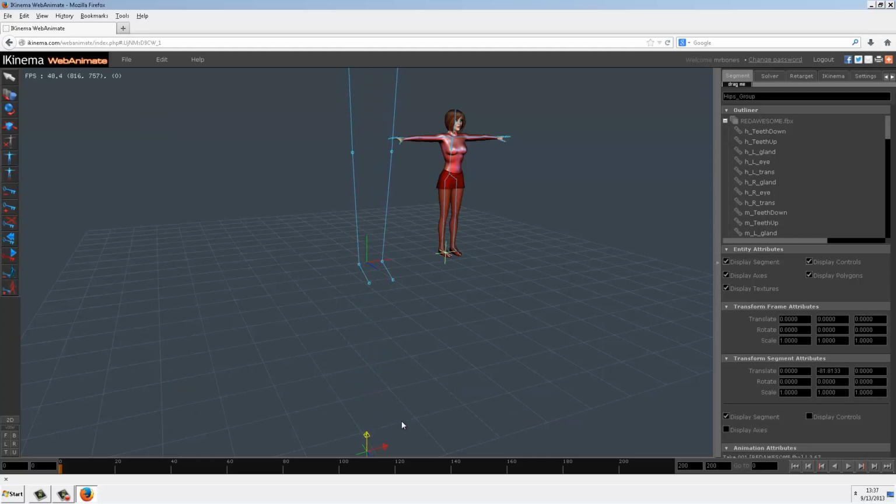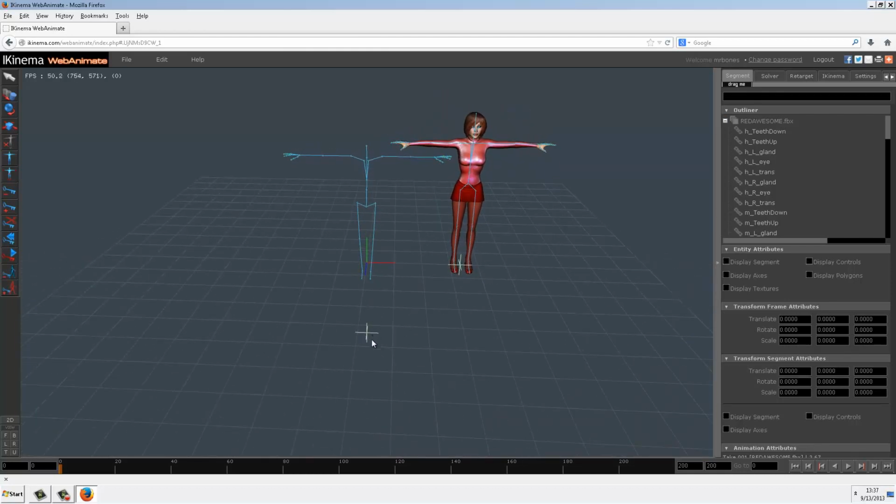I'm going to bring it down, hit S. I'm going to scale it with the R key. Hit S, and I'm going to bring it back up. And I'm going to turn to see where it is in relation. Okay, there it is. So I can go ahead and hit the S key.